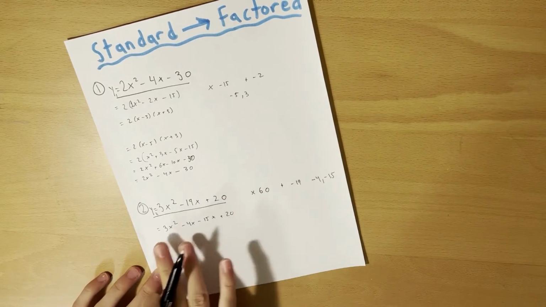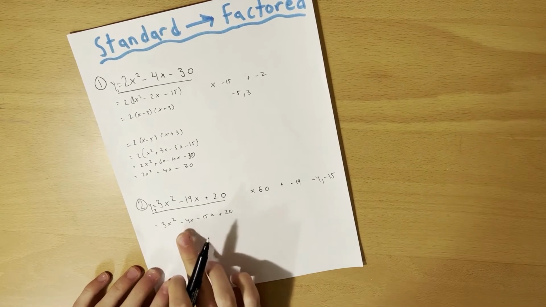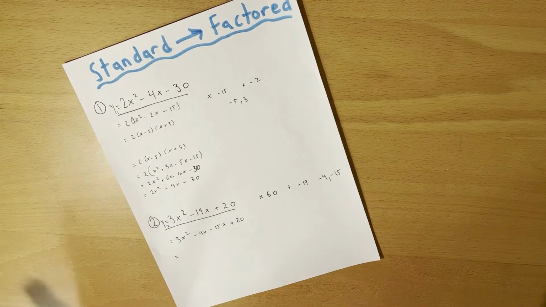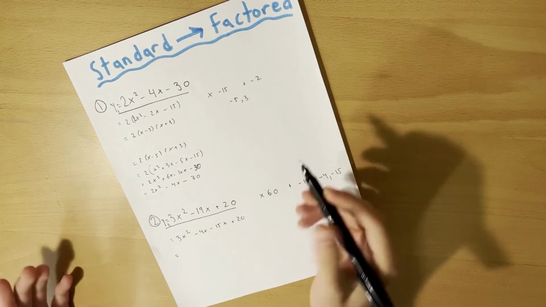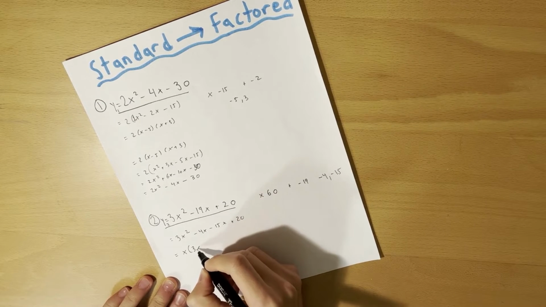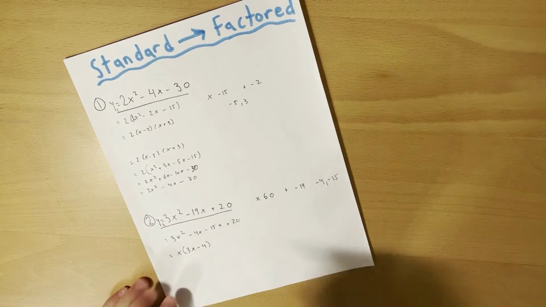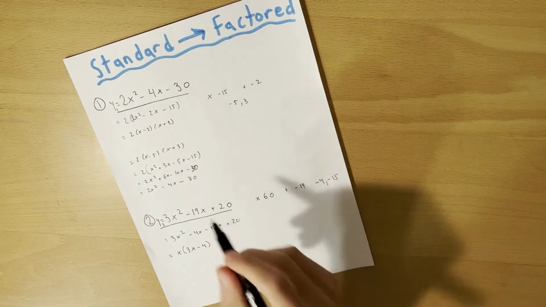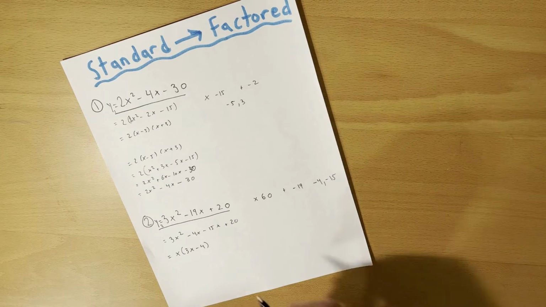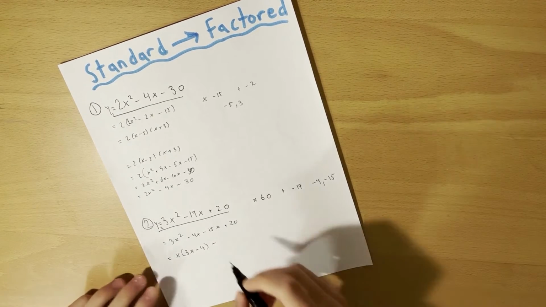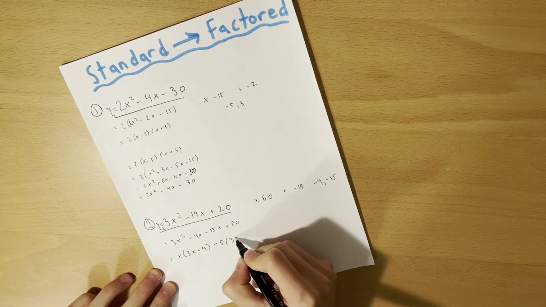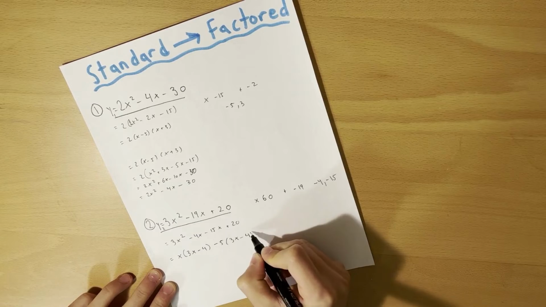So I'm going to start with this first group here, the 3x squared minus 4x. And what you're going to want to do is factor out something, anything, right? So here I noticed that, oh, look at that, I could factor out an x. So I'm going to factor out the x. That's going to leave me with 3x minus 4, and then x outside the bracket. I'm going to repeat the same process for the second half of the equation, the negative 15x plus 20. So here I notice, look at that, I could factor out a negative 5. So I'm going to do that, and that leaves me with negative 5, 3x minus 4.